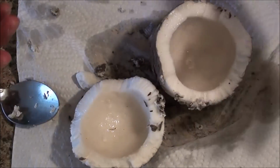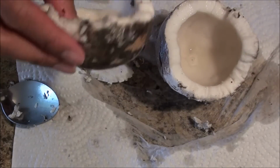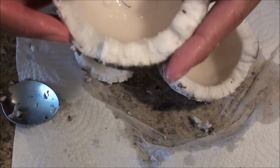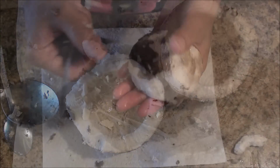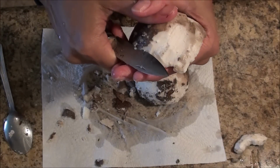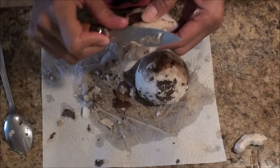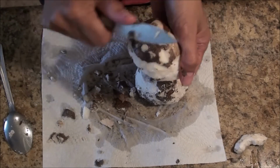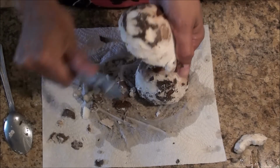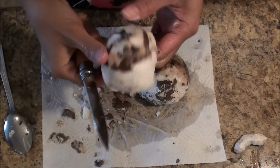But in here, you need a special machine to do this. But what I'm going to do is different because I'm going to try to pass this through my juicer and extract the coconut cream. So what I'm doing right now is getting a knife and removing this black part right here. But that's not a problem too if you just want to pass it directly into the juicer. But I just want to take some of this.